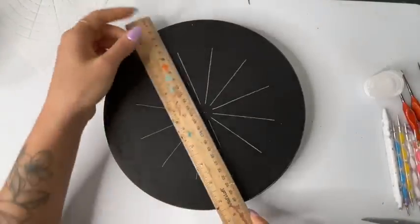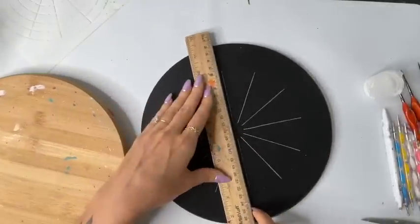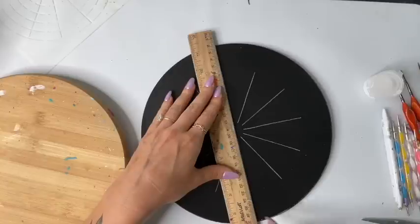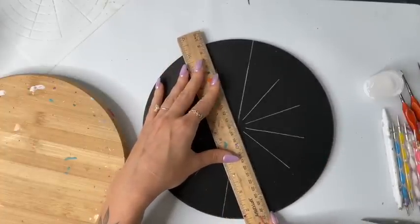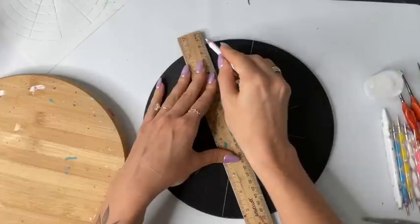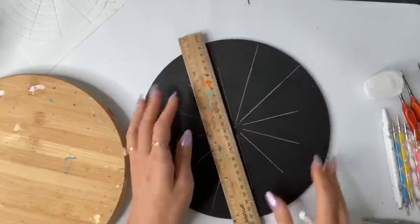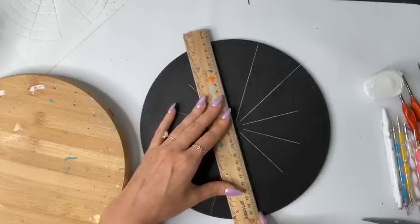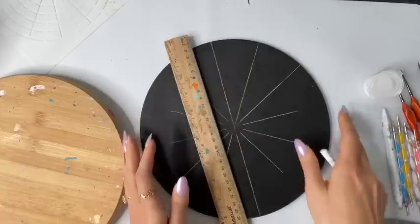And then I just like to take, there's a Lazy Susan under here, so I'm just going to take it off for a sec because it's wobbling around. And then I'm just lining this up, and I'm going to extend those guide marks all the way out to the edge. And this is the same exact process that I use for my large mandalas. So even up to my 36-inch mandalas, this is the same process that I use for drawing guide marks. I use the same stencil, so same small stencil, and then I just use a ruler to extend it out.